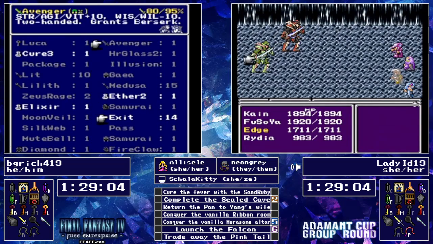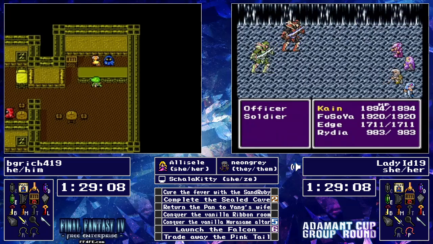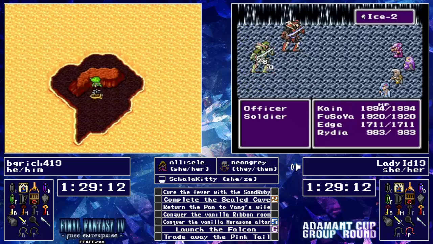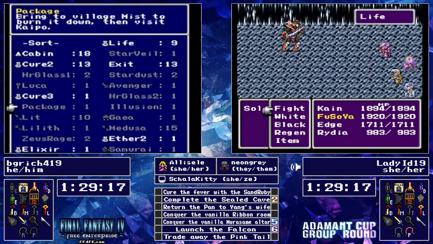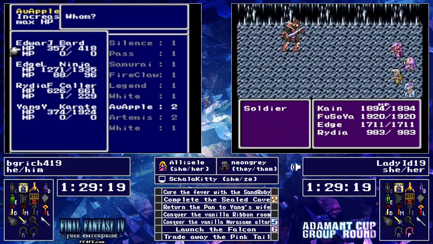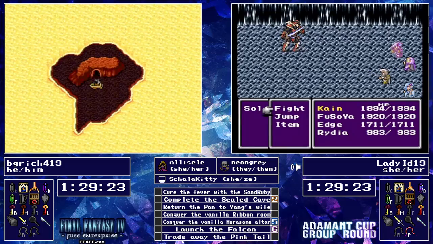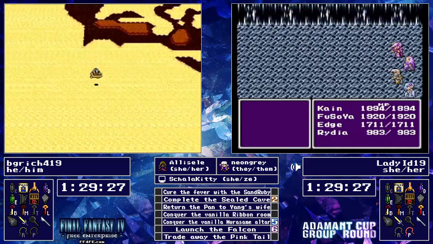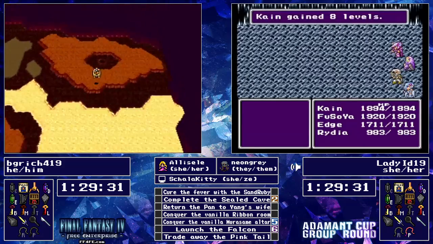And I do think BG Rich said, I'm not going to have a white mage, I'm just going to buy a lot of exits. Very nice. LadyId19 does miss the timing on that life glitch. Does get one, but doesn't get the bonus. Oh, still. And then we just clean that fight up right then and there. Very nice. That's a casual 360,000.